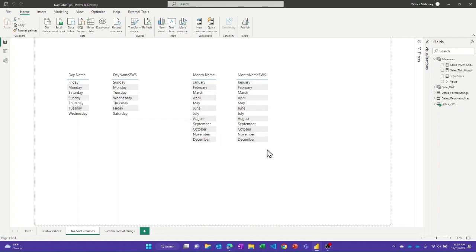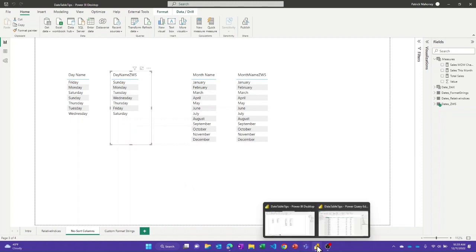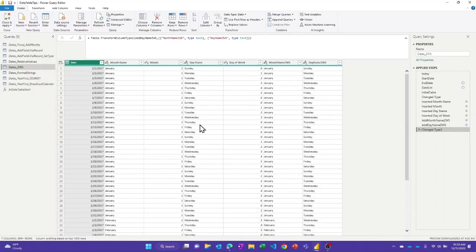But you notice with the zero with space approach, it just works out of the box, right? And so people don't need to learn about sort by columns. They can just start building reports. Same thing with the day name, right? It's alphabetical here, and it's chronological here, which is what people would expect to see, right? And again, they don't have to learn about zero with spaces and building that, right? You build it, put it in a data flow, and then they're ready to just use it, and they don't have questions or run into issues with their DAX.